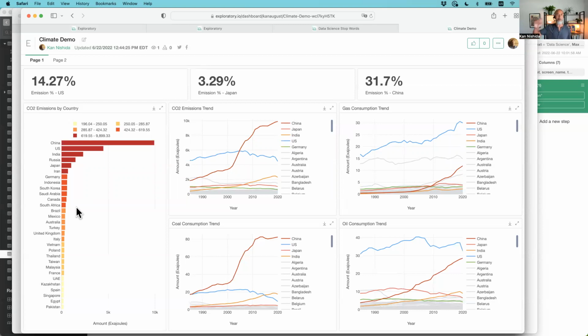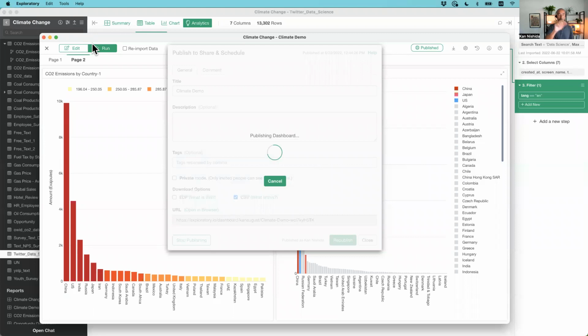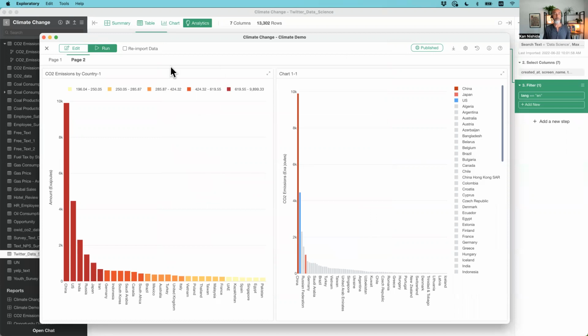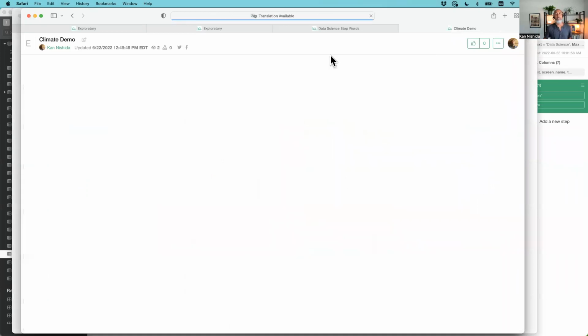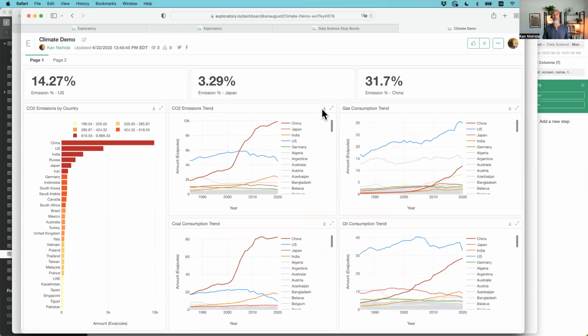In that case, you don't want to go visit every single chart in the exploratory, different data frames and different chart tabs, right? So in that case you want to just gather those charts that you need in a single dashboard. Let me just refresh it. And then at this point, you can actually download the chart image or export the chart data. That way you don't have to go visit every single data frame on this chart tab and so on. Okay.